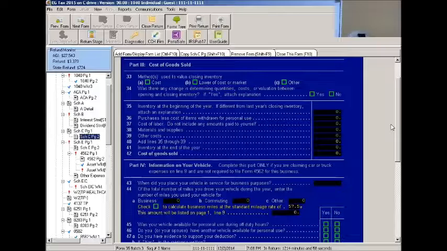Cost of goods sold, we have our inventory method. We just have to decide which one we're doing. Most of the time we'll have cost. Please don't ever let anybody change their inventory method value, okay? Because it becomes a headache, so, all right.